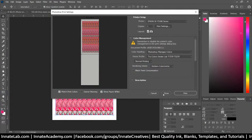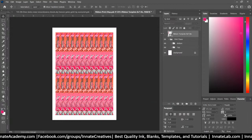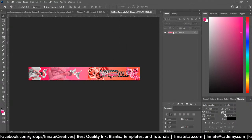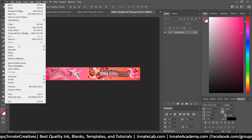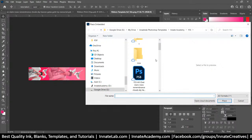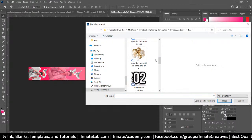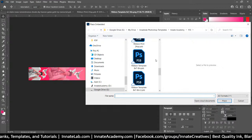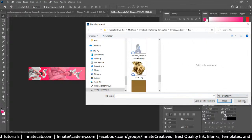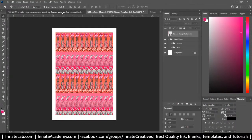Oh, you know what? I've got to show you how to change it out, huh? Let's go to just the top here. You can double click. This is a smart object, this ribbon here. Remember, we saved it as a PNG. Or I think we saved it as a PNG. So let's do File, Place Embedded. Did I not save it as a PNG? Maybe I missed a step.